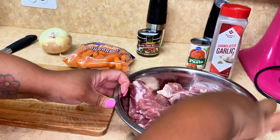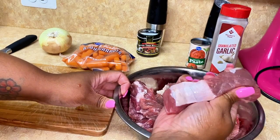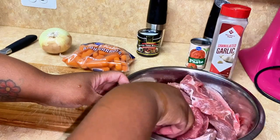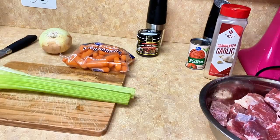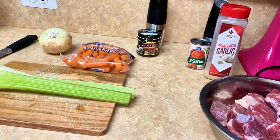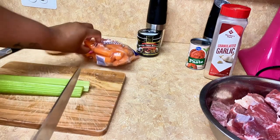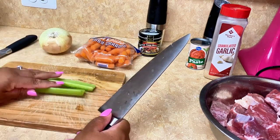So these are beef short ribs without the bone. So, we're gonna set that to the side. Wash my hands. I'm gonna start cutting that up. I'm gonna turn my Dutch oven on so the oil can get hot so we can add our vegetables. You're really just rough chopping this because this is gonna go in the oven for about 2 hours.